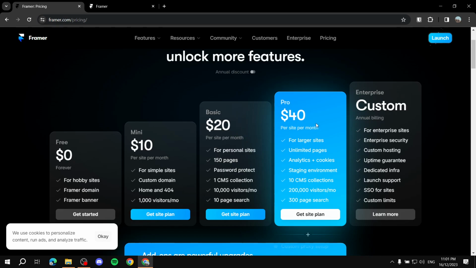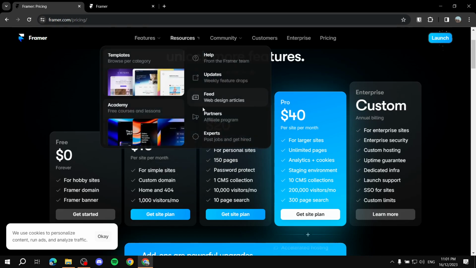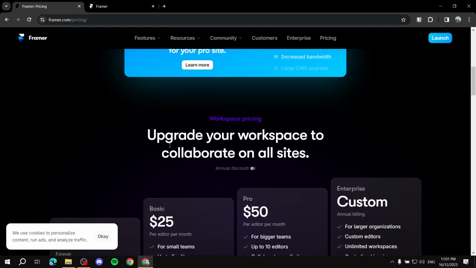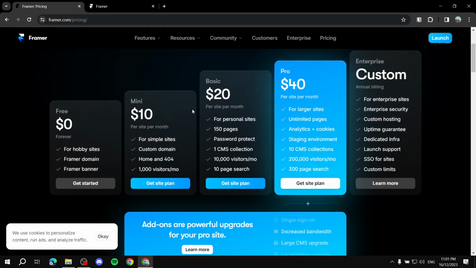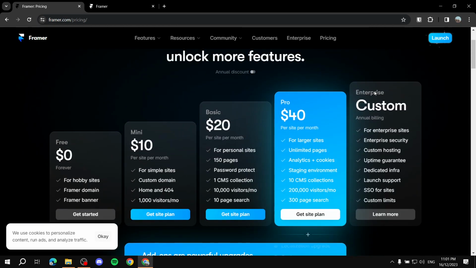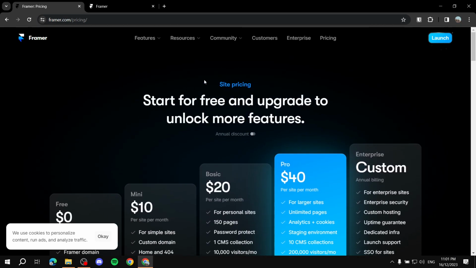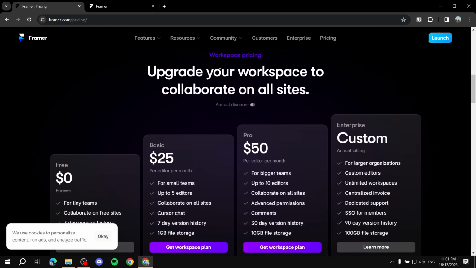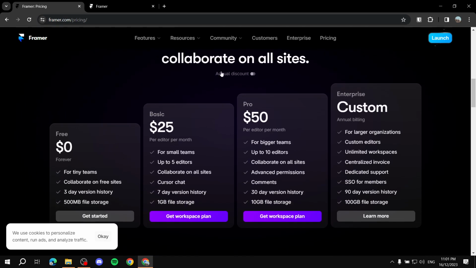And you can just get to this website over here and compare the pricing for yourself and see which plan here suits your needs. And there's also a workspace pricing, so this is separate from the actual site pricing. Here for the workspace, it's basically for your teams, so it depends on your teams and other things like how many editors, that kind of stuff.